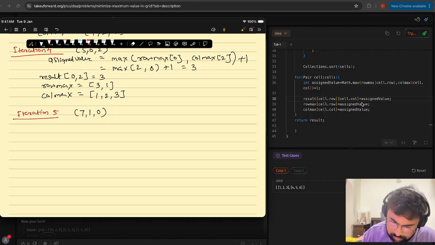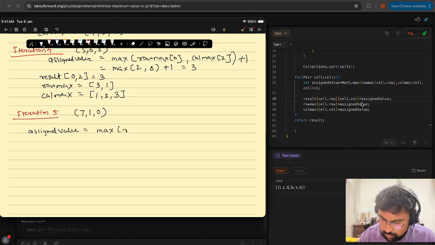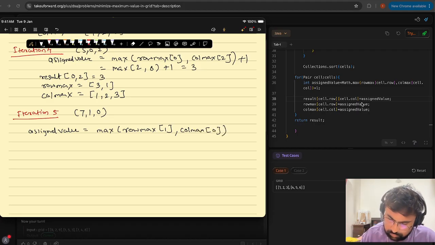Assigned value equals max of row max of 1 and col max of 0, plus 1.